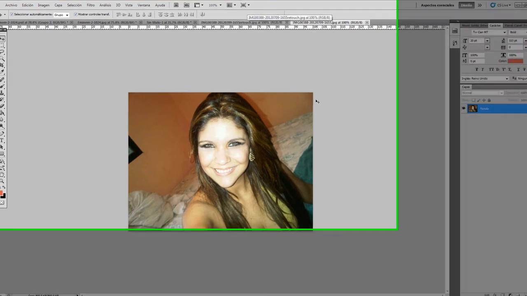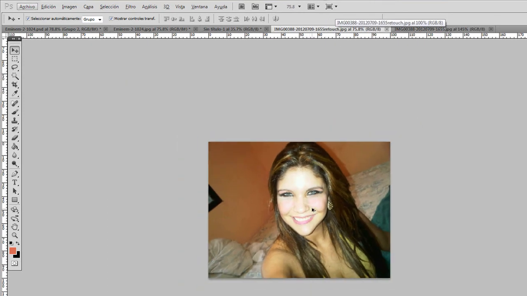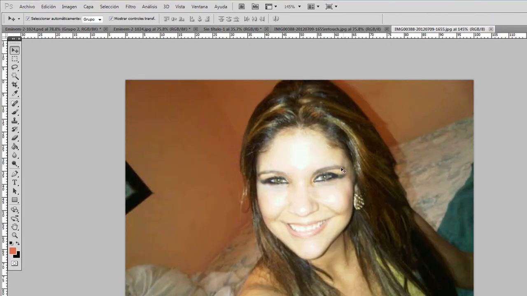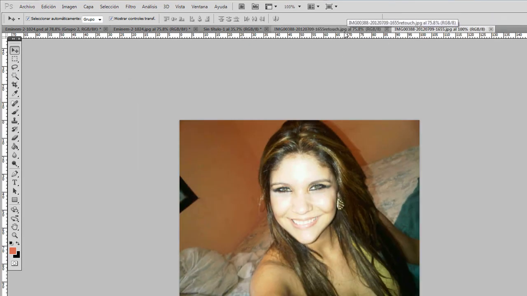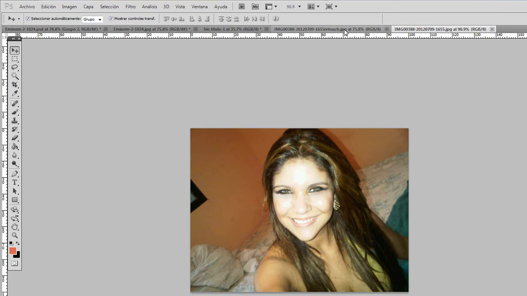Okay, what you're gonna see here on this picture, well, I have a face portrait here. I made some changes here. You can see what I did here is add some digital makeup. I know it doesn't look 100% real, but you can see a difference. I colored the lips, I changed the eye color, I added some shadow here, and added some blush in here. You can see a difference here.